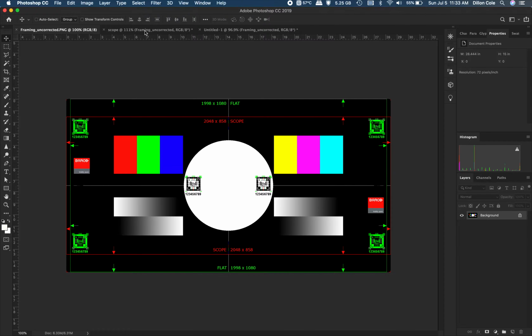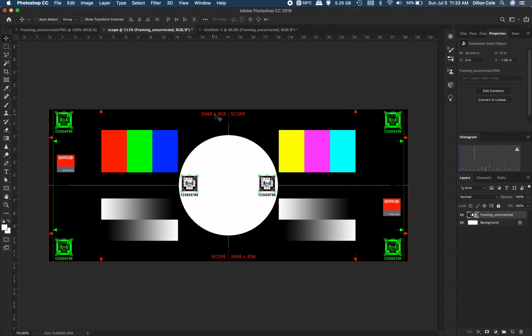With that said, you can see that a 2048 by 858 container is perfectly housing scope. And if you're making a scope film, those are the dimensions you should be using for your final export, 2048 by 858. You can put that into a larger container, but it's just wasteful. You're going to have black bars on the top and on the bottom, and you're just making your file size unnecessarily large.